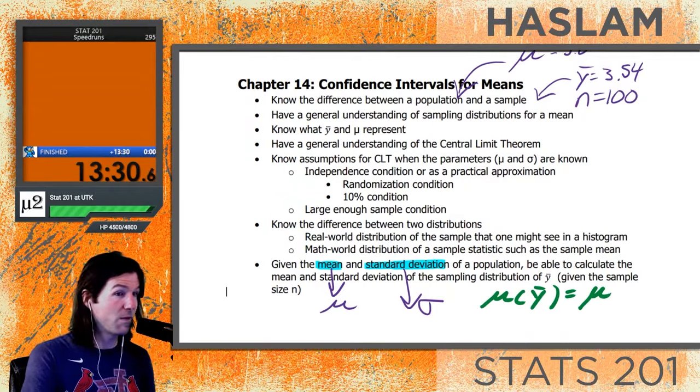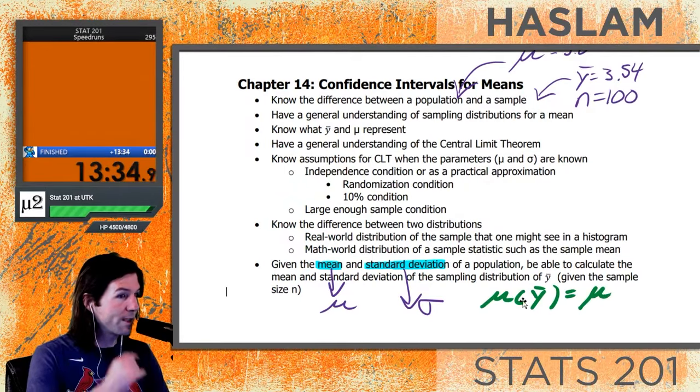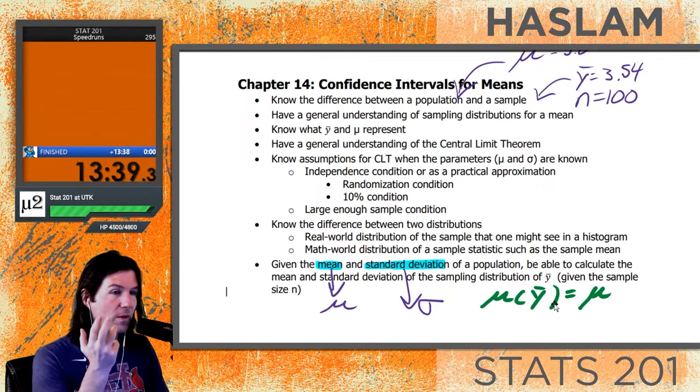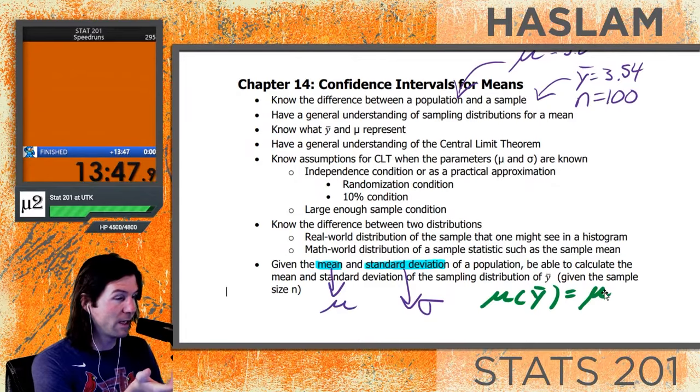It's just if students have a 3.6 GPA, then if we take a sample, we would expect to see 3.6. If the average person at UT is 5'9", and we take a sample of students, then we'd expect to see 5'9" as the sample mean. So if the true mean of height is 5'9", then in a sample, I'd expect to see 5'9". That one, hopefully it makes a little bit of sense.